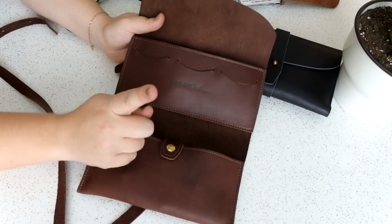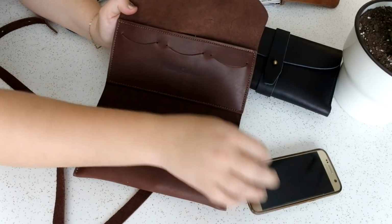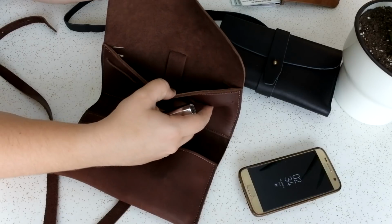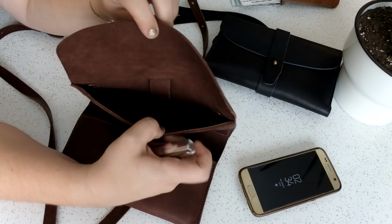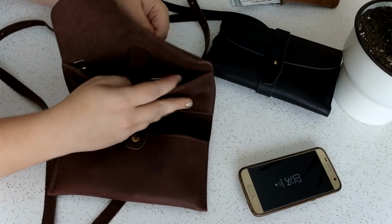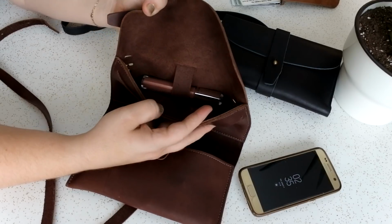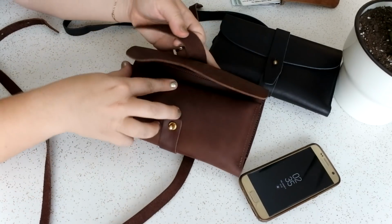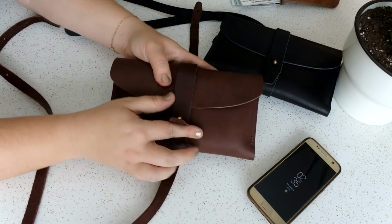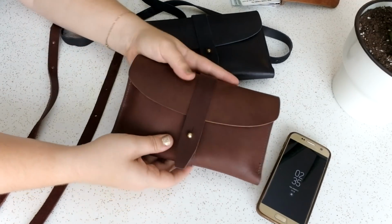The final idea I had, this isn't a pro or con, but I wonder if you could actually, I'm going to demonstrate with my lip gloss. On the inside here, on the new design and the old design, you can see a strap. I wonder if you can actually secure things that way so that they don't fall out and it doesn't really get in the way of closing the purse. Isn't it interesting? I don't know. I was just playing around. So there you go, friends.